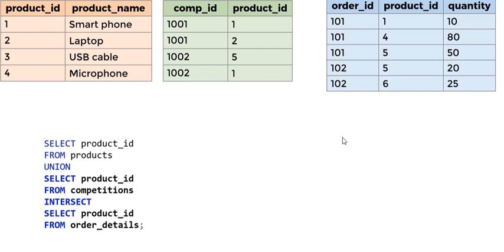From these 2 tables, competitions and order details, what will we get? Intersect means common, so 1 and 5 are the distinct rows.